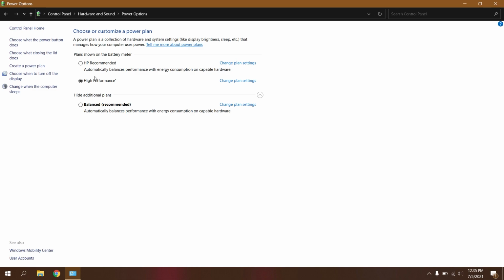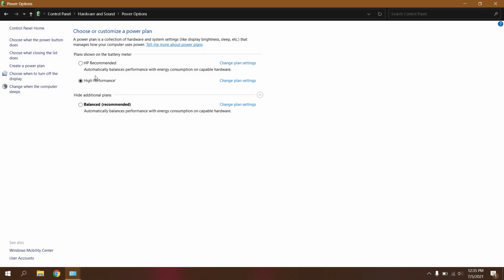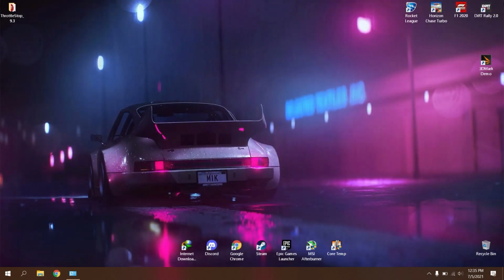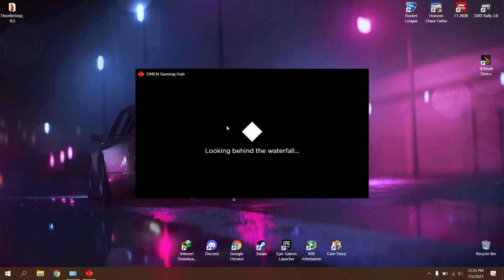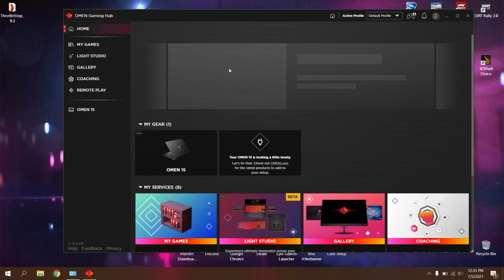So based on my test, high performance gives you a frame or two worse in gaming, but a bit better in productivity. All these numbers are taken from the highest number and were benchmarked twice each. I myself prefer having that little bit of performance in productivity, since losing a frame or two in gaming doesn't really matter in high FPS gaming. So there's going to be a setting in Omen Gaming Hub for graphic switching between hybrid and discrete GPUs that weirdly affects the CPU performance, but I'll explain it later in the Omen Gaming Hub section.